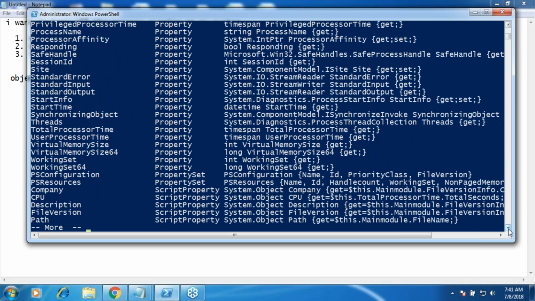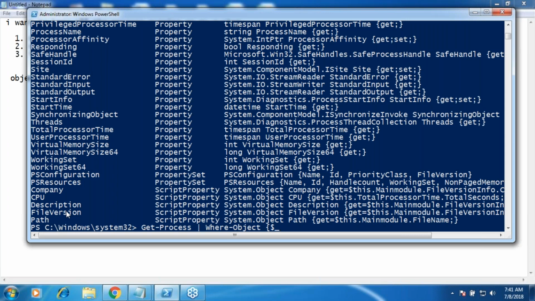Okay. So CPU, right? So let us see if I can do this. Get process, colon. Okay, I know that where object, and how do I write it?